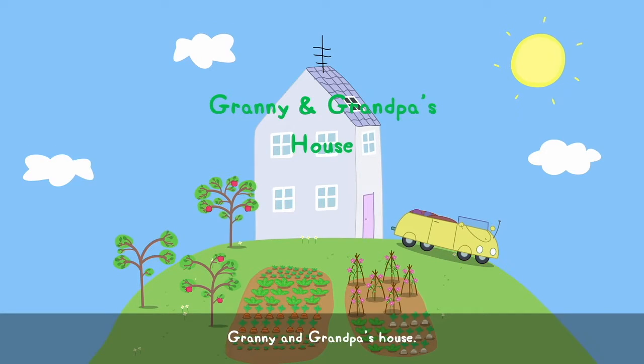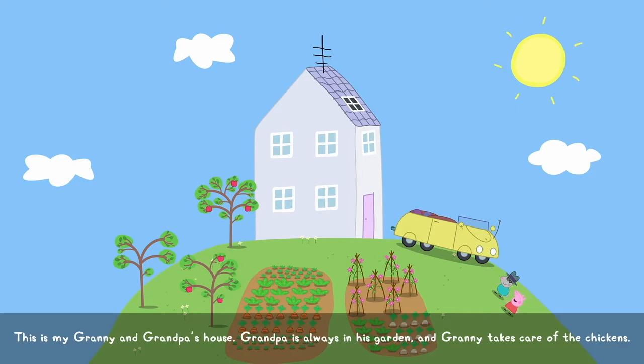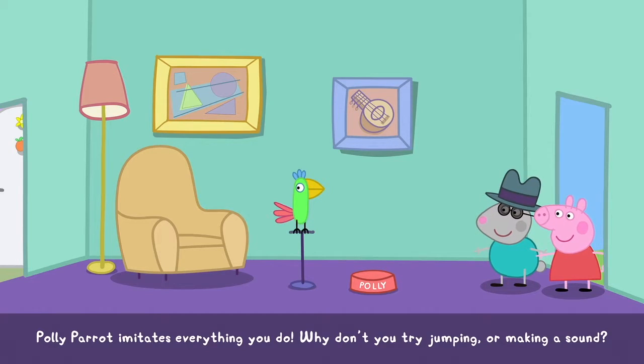Granny and Grandpa's house. This is my Granny and Grandpa's house. Grandpa is always in his garden and Granny takes care of the chickens. This is Granny and Grandpa Pig's house. Peppa always has a great time here. Polly Parrot imitates everything you do. Why don't you try jumping or making a sound?